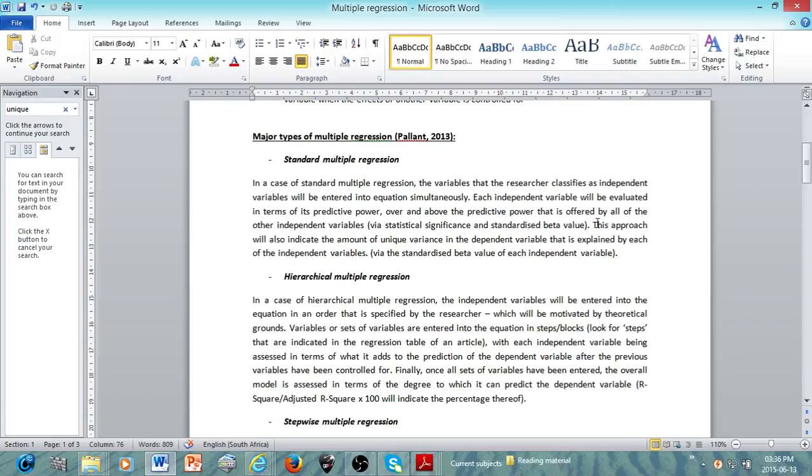Now, if an independent variable has unique variance, it means that it individually or solely contributes towards the variance of the dependent variable. So in other words, if it has a unique effect, its influence towards the dependent variable is individual and it's not influenced by other variables. Okay.